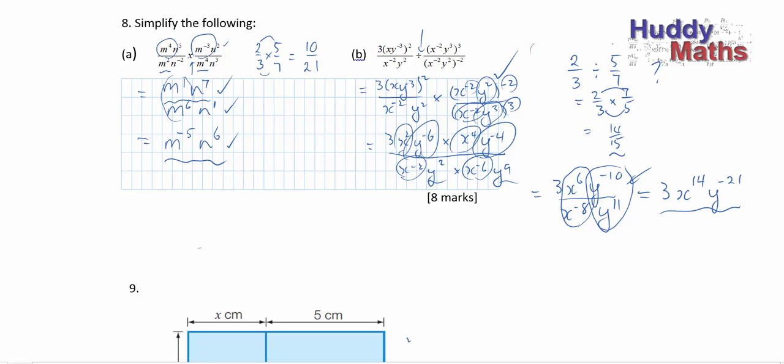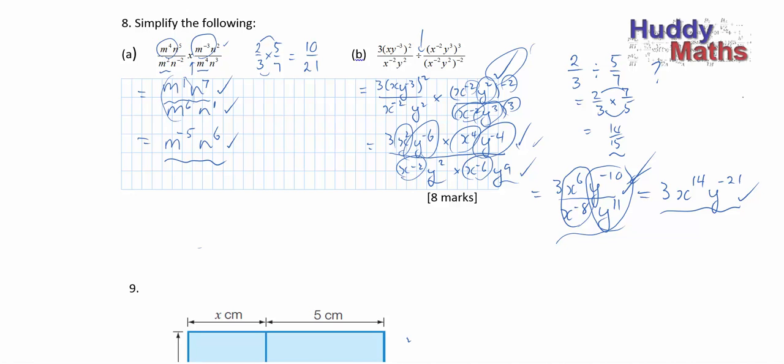Here we need, I think, what are we going to do? 1 for that line, 1 for that line, and then 1 for the answer. Okay, hang on, and 1 for this. We've got to have 5 marks. So it's 1 for inverting the fraction and multiplying, 1 for each of these lines, and 1 for that expression, and then 1 for the answer. Could have possibly done with more marks there.